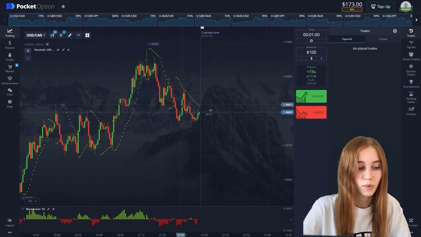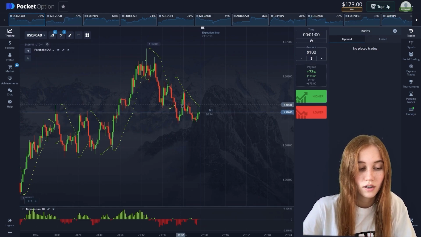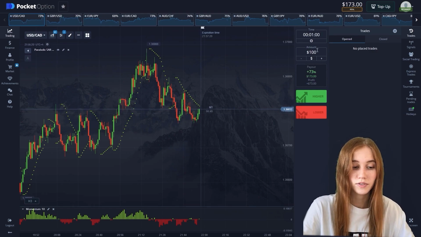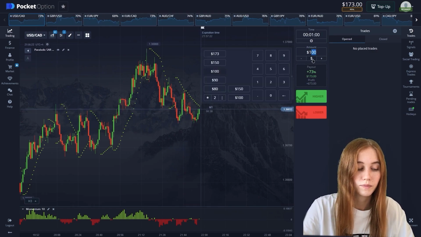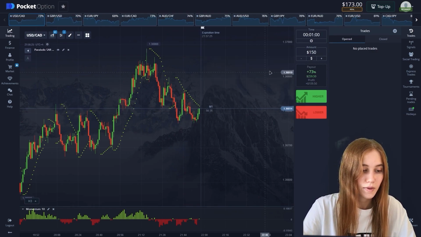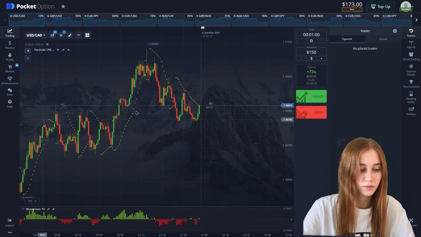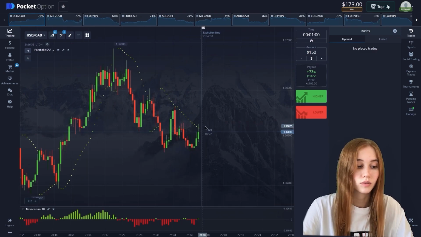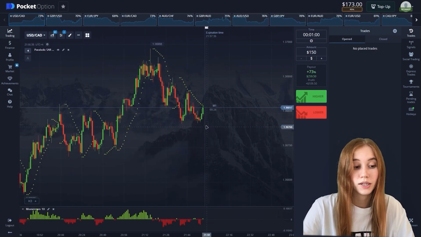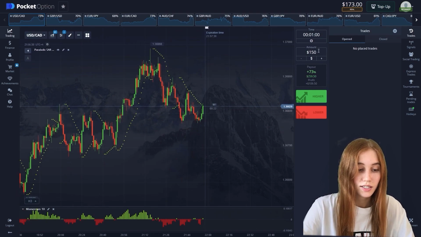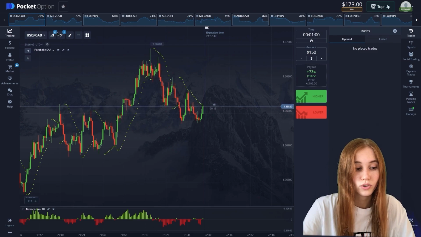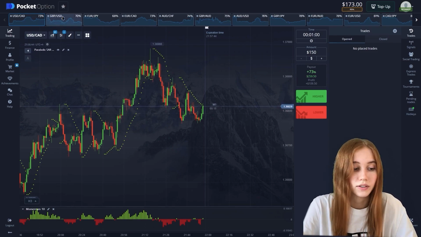I still propose to increase the bet to 150 and start raising it more. So this is when an intersection happens here, and if the chart does not roll back, the next point will appear at the bottom. Let's bet 150 and leave it at that. Another trade will also be 150.